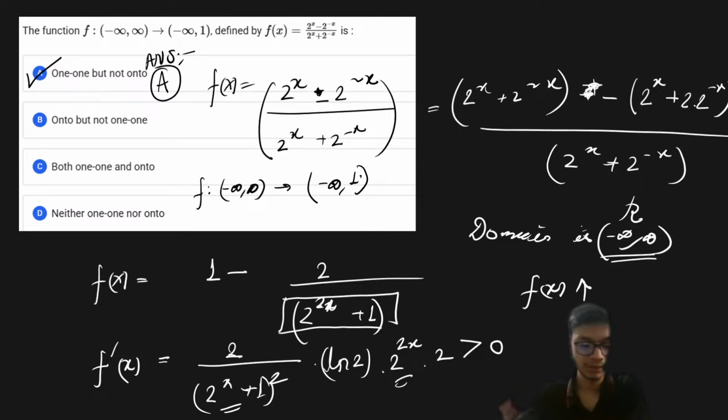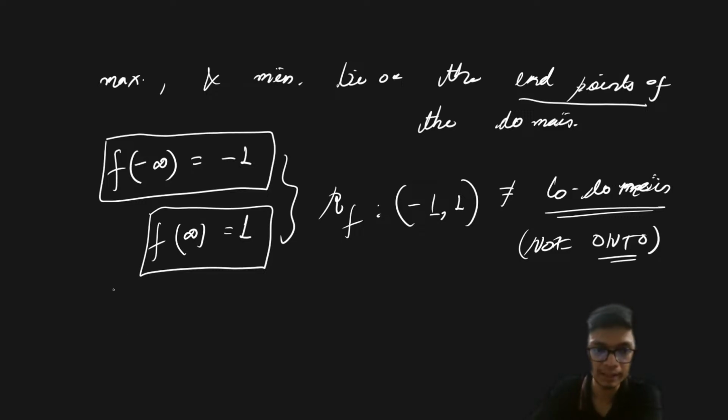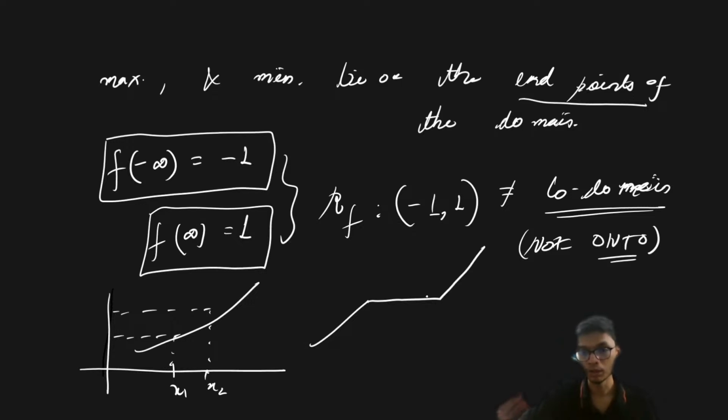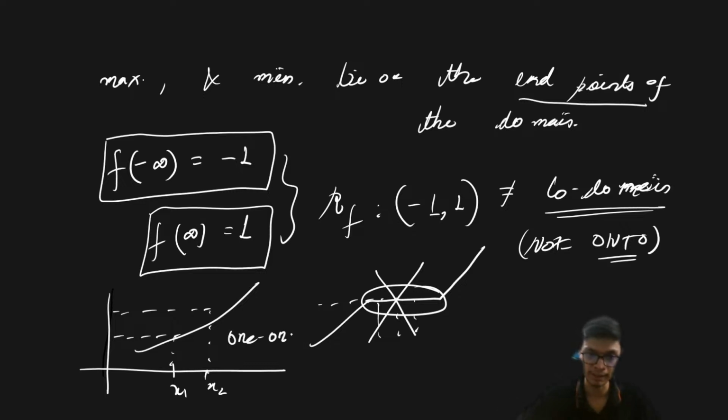Okay, Vinesh. See, whenever we discuss the one-one function, what is the thing that you need to understand? A one-one function is basically such a type of map for which individual values of x1, x2, whatever we put inside the domain, each will have only one unique output in the codomain, right? So it is not the case that a function goes like this and then keeps constant and then again increases. If it is constant, then for multiple values of x I have the same values of y, right? That cannot be the condition for a one-one function. So this is not a one-one function, but this is a one-one function, right?